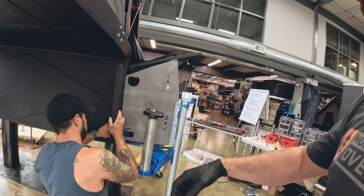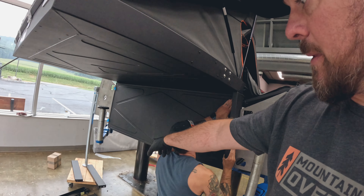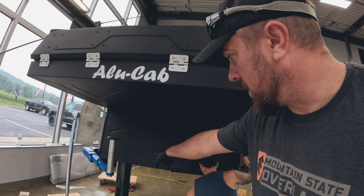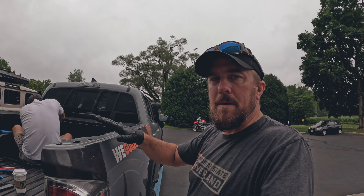Good morning. Had a great night last night. The expected high for today is 105 degrees, so we're going to try to get this bed prepped as soon as possible so we can get it inside an air-conditioned shop. Ryan is working on the fit kit this morning — putting in the filler plates and a filler plate with drain cutouts along the edge. There are also brackets here that will dress up and support the top of the overhang of the canopy camper.